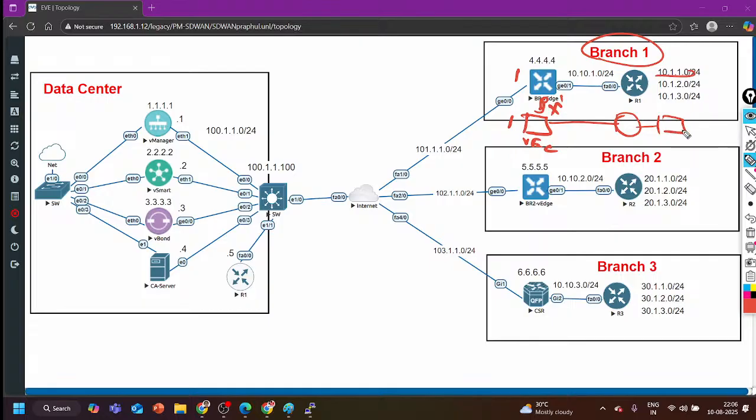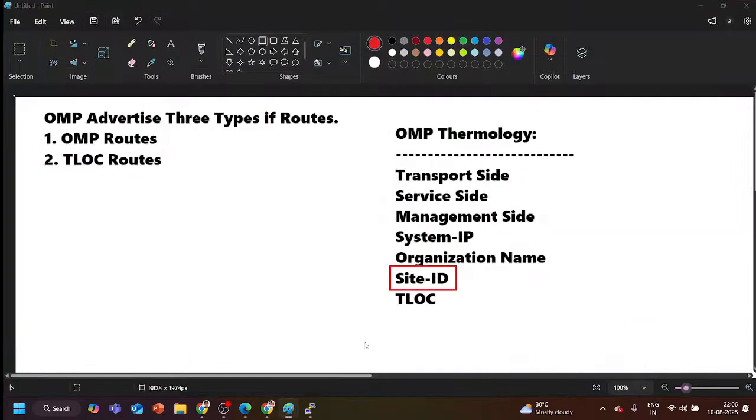If this LAN user and this LAN user want to communicate, they should not communicate through the internet or public transport. Both belong to the same site. So how will devices get to know when they need to establish IPsec and when they don't? With the help of site ID. If the site ID is the same, that means both belong to the same site. Both are deployed at the same location. So it identifies the location.